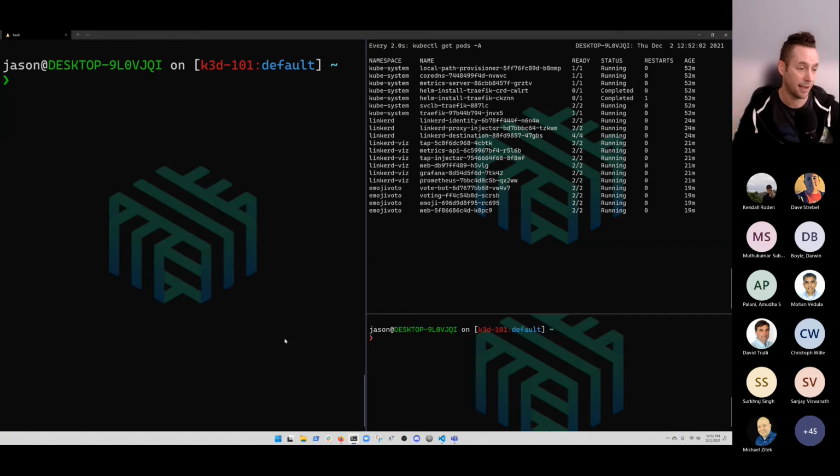That being said, as of Linkerd 2.11, we now have primitives in there so that you can set up policy between your applications, where you can say explicitly, what traffic will I allow to a given application? So it's server-side policy. When you think of it in terms of emoji voto, if I made a policy for web, I would say on web, these are all the things that are allowed to talk to it, and only these things may talk to it. Only what you allow is put on. So it's allow list as opposed to deny list for policy in Linkerd.